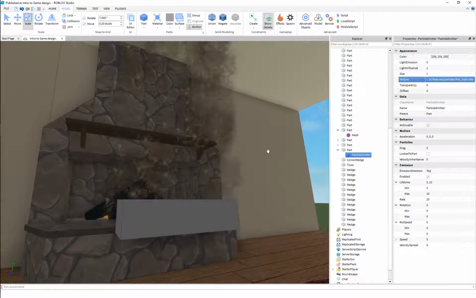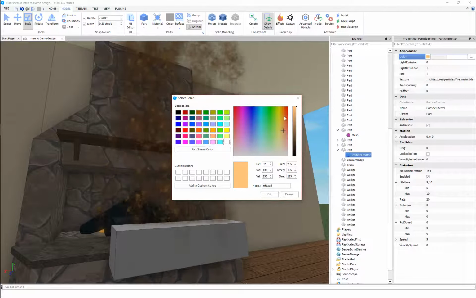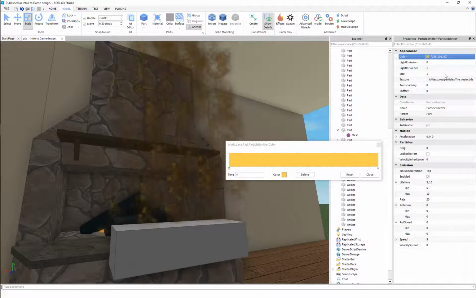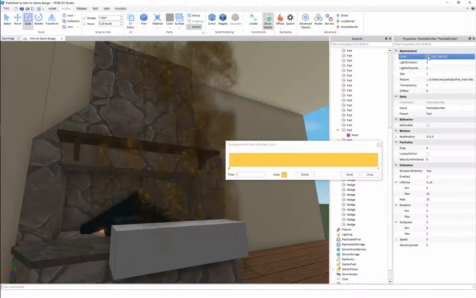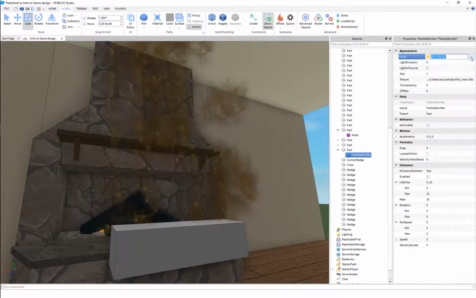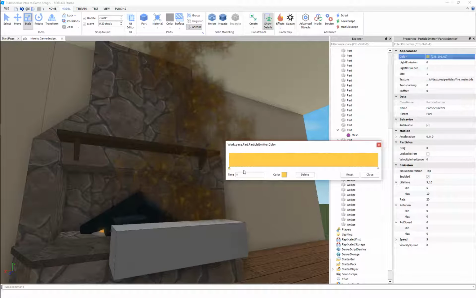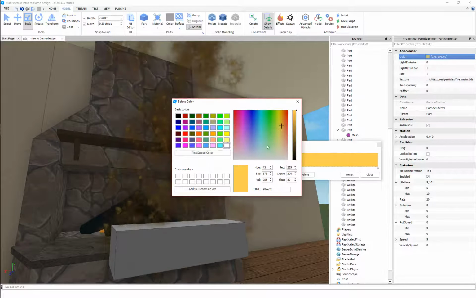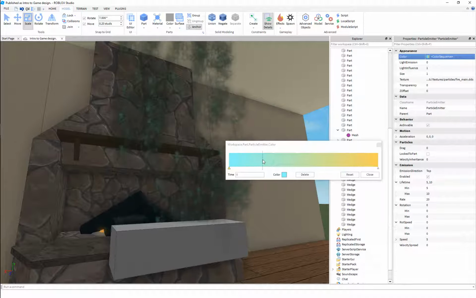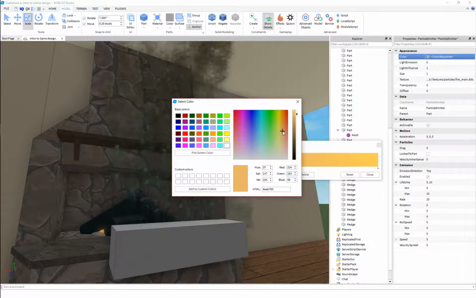And let's start from the top. We'll go to color here. So we can either just select a color like this, or we can have it change color over time. So I click on the left box for the normal color. On the right, you'll notice this little option here. This gives us the color over the lifetime. And good fire, it's hot initially, is actually burning blue. So we're going to start with some nice blue fire. We'll click about here. We're going to change it to a good golden yellow here.